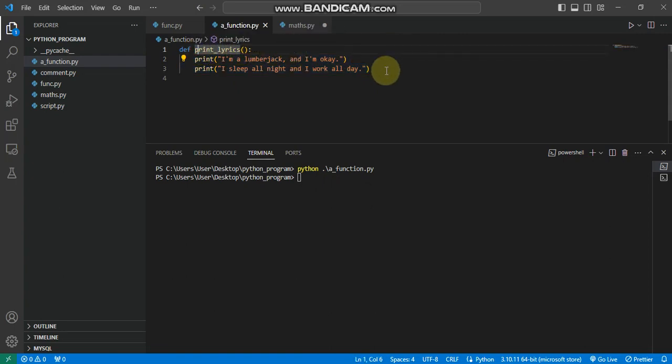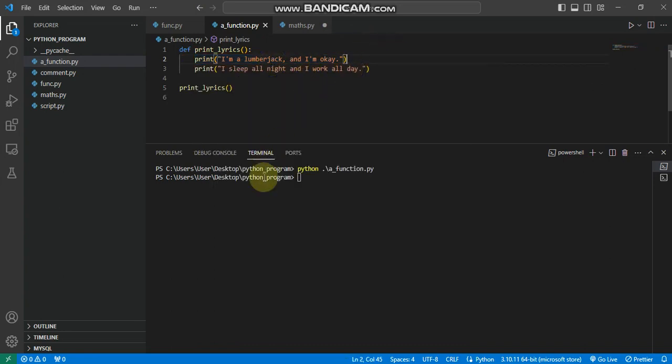But if I want this function to actually work, then I have to call this function by calling the function name followed by the parentheses. If I say print lyrics, this is just like displaying the name of the function, but using the parentheses I'm trying to call this function so that every line of code within this indentation will be executed.